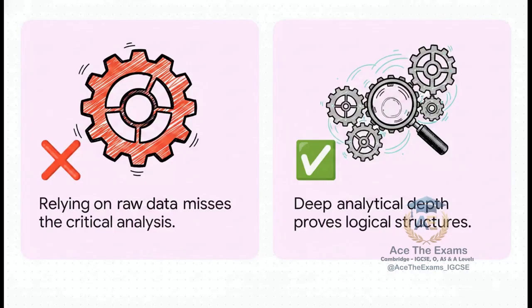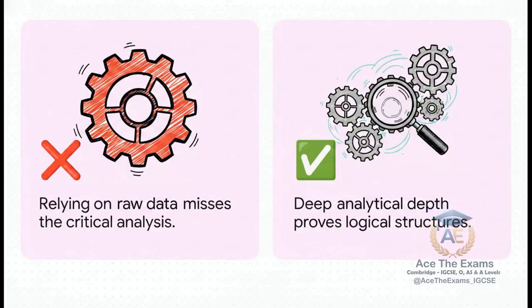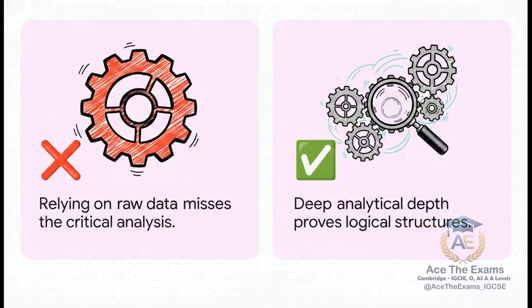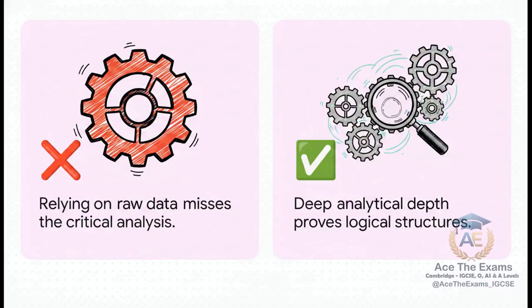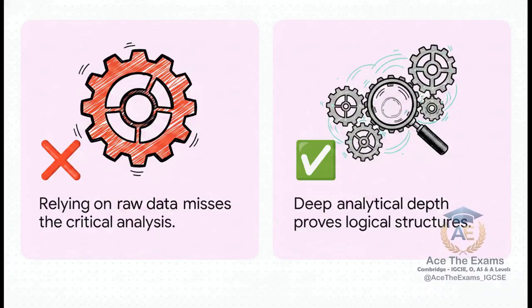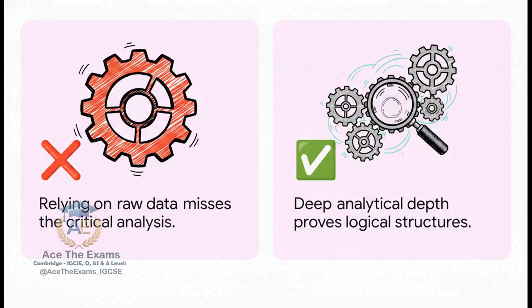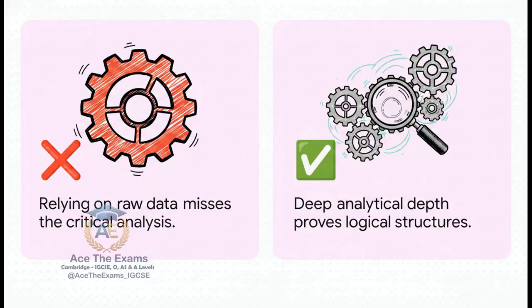Let's bring back our two students to see how this plays out in real time. Consider two different ways to tackle a really complex substitution problem. The first approach, the Alex mindset, relies purely on raw factual inputs. Alex's instinct is to just quickly state the formula, define u, calculate a quick derivative, and plug the raw data back into the equation. To Alex, it feels like getting the job done efficiently. Alex is sitting there saying, look, I got the right number at the end, I'm moving on to the next question.